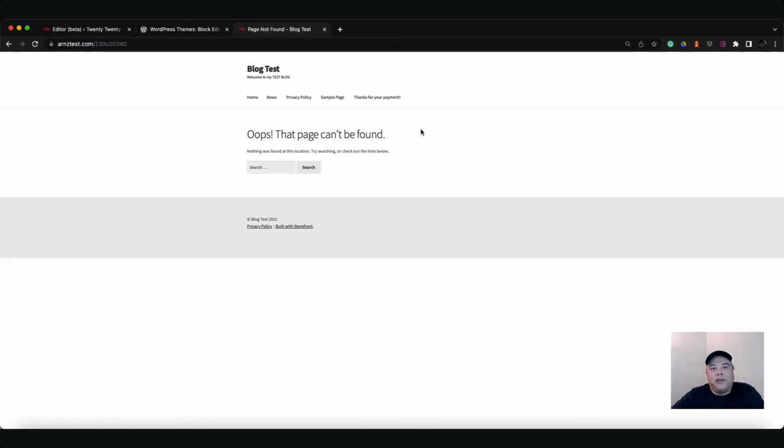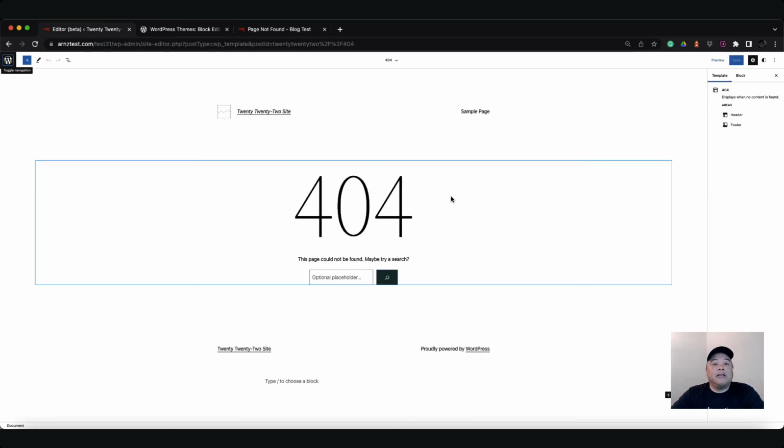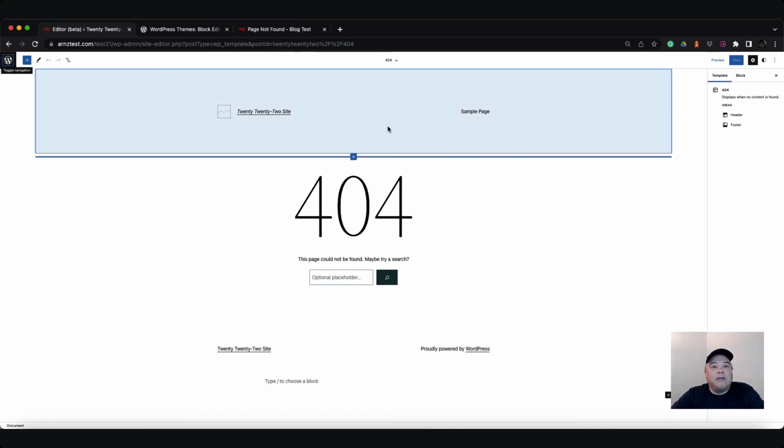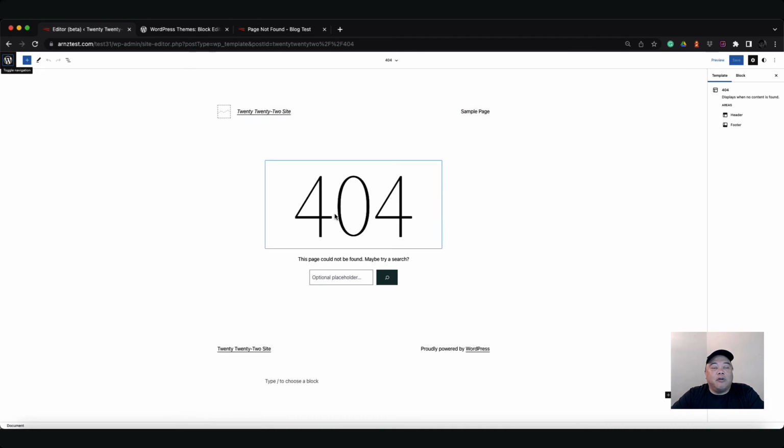This is the 404 page that is automatically created by the WordPress site. And these can be changed. So if you want to make changes to it and you want to add pictures, you want to add different things to it, then the site editor is where you would go to make changes to the template for the 404 pages.